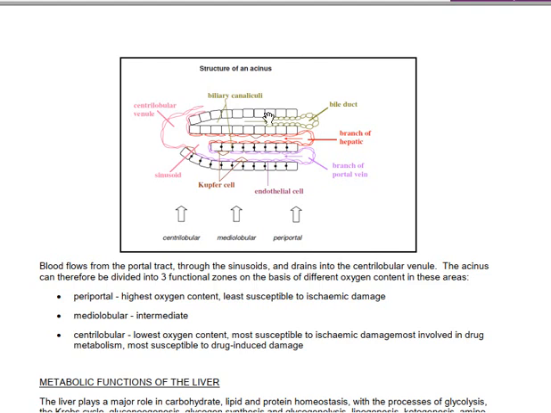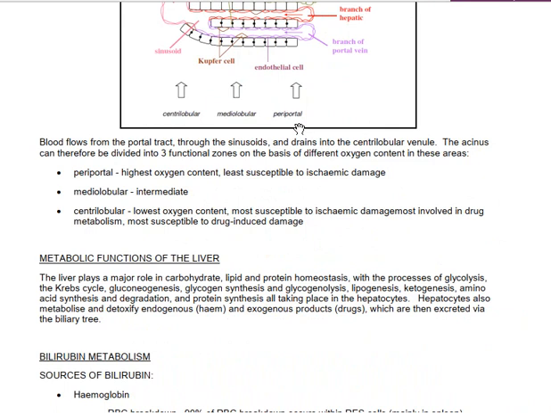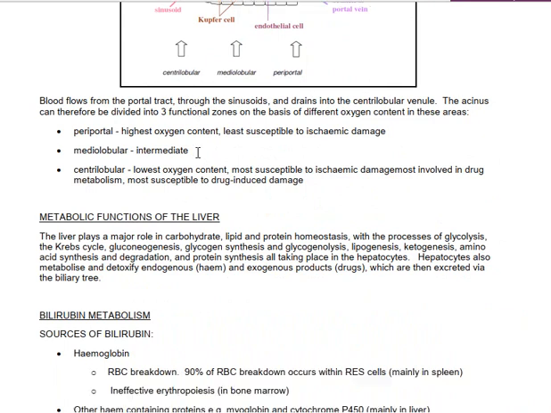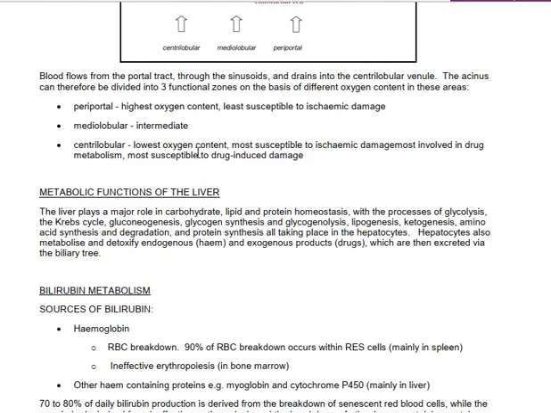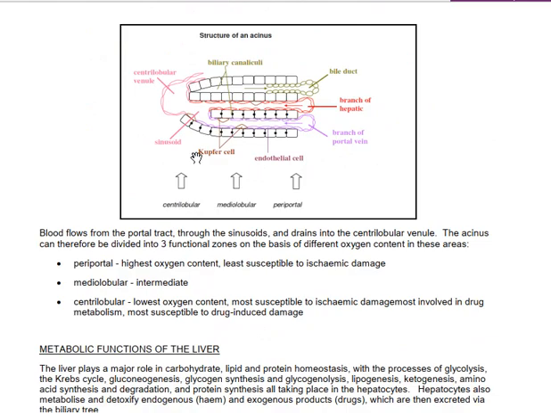And also you need to know that at the basal side of the hepatic cells, we have the bile drainage by bile canaliculi. Is it clear? So generally that's that on the structure. For you to know better on the structure, it's better to go on our tutorial on histology.